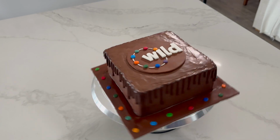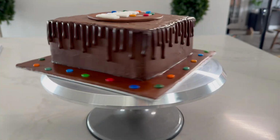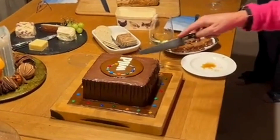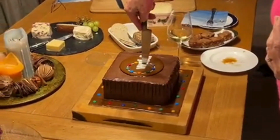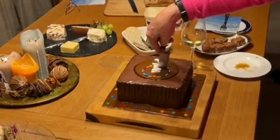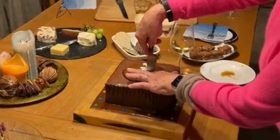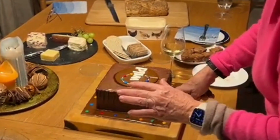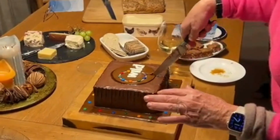And that's it. Our cake is beautifully decorated and ready to impress. I think as a baker, nothing is more fulfilling than seeing your cake as the centerpiece of a celebration, with everyone gathered around, joyfully cutting into it and enjoying every bite. It's a beautiful moment that makes all the efforts worthwhile.